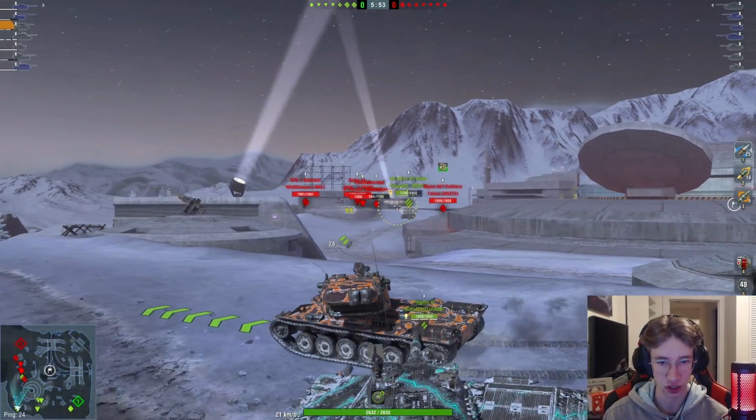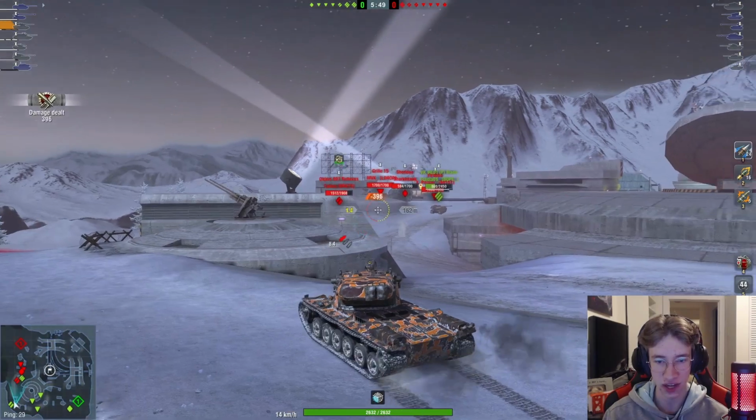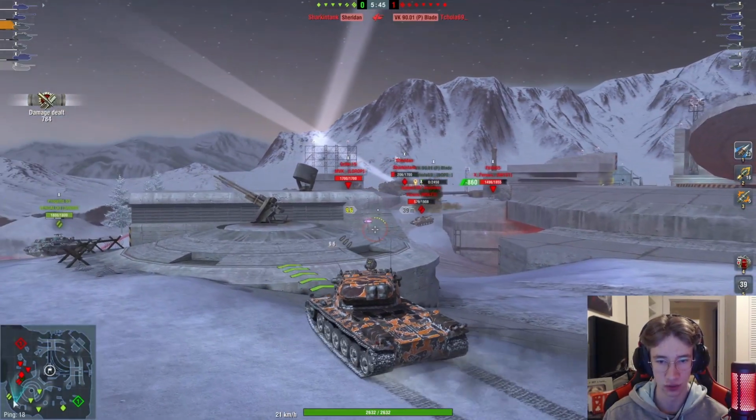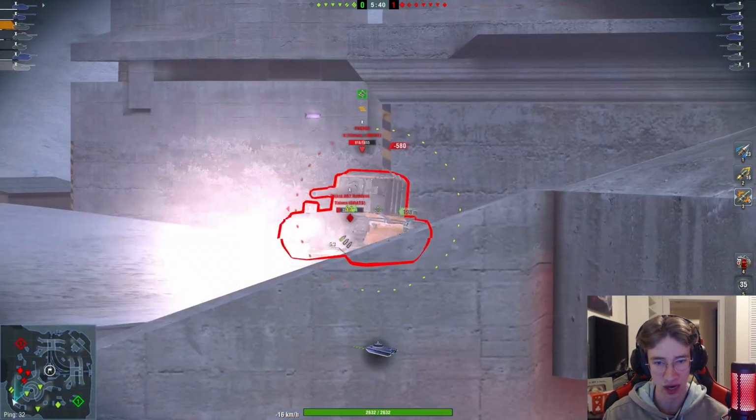VK blocks my shell, which is whatever. I mean, he didn't really know I was trying to aim at the guy. We at least get our second shell into him, and we can get one into the Sheridan. That one low rolls, though, which kind of sucks. And our VK's already dead. Bro YOLO'd like a monkey.